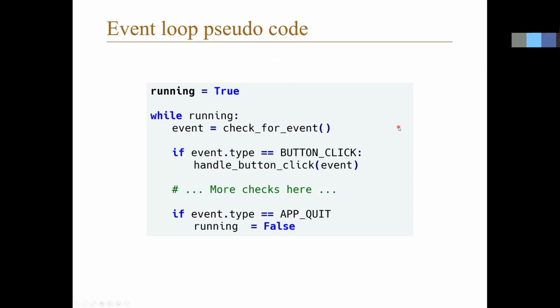In pseudocode, this can look something like this. This is not the Qt event loop, it's just pseudocode for an event loop. You have a flag called running that is true, and you have a while loop: while running. First thing I do, has anything happened? So I will check for an event. And if there is an event called button click, I will call my own method called handle button click event. Then you can have a long list of if statements here to call out to different parts of your code. And you perhaps also have a quit message here. So if the application is quit, you just set the flag running to false. Then the application will exit this loop and terminate execution. This is the basic concept of an event-based program.